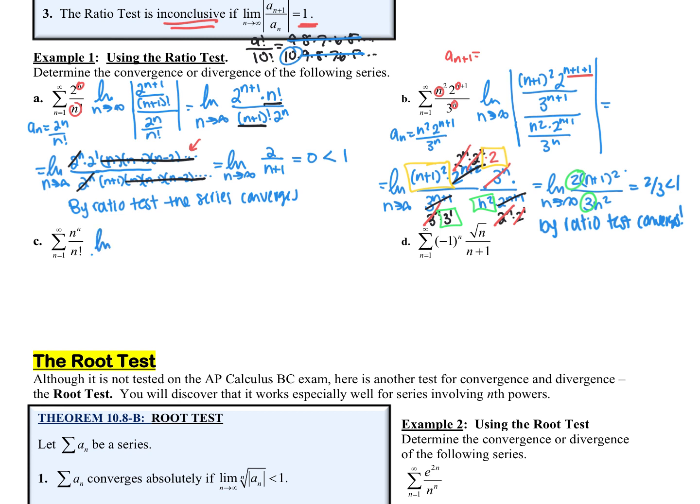So we'll do the limit as n approaches infinity, absolute value, a n plus 1. So anywhere there's an n, we're going to put in n plus 1. So we'll have n plus 1 to the n plus 1 power. And then we'll have n plus 1 factorial in the bottom. And I'll go ahead and flip and multiply. So we'll do n factorial over n to the n. And then all of these things are going to be positive as we're going to infinity, so we can drop the absolute value.